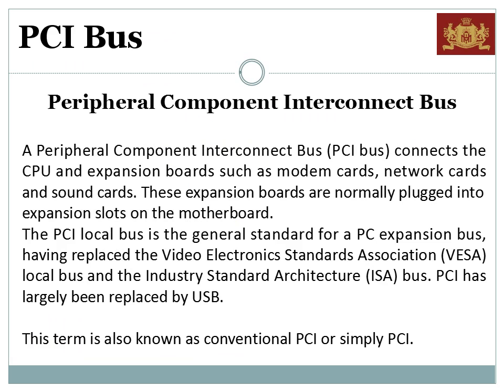A peripheral component interconnect bus, PCI bus, connects the CPU and expansion boards such as modem cards, network cards and sound cards. These expansion boards are normally plugged into expansion slots on the motherboard. The PCI local bus is the general standard for a PC expansion bus, having replaced the Video Electronics Standards Association (VESA) local bus and the Industry Standard Architecture (ISA) bus. PCI has largely been replaced by USB. This term is also known as conventional PCI or simply PCI.